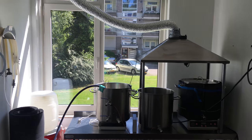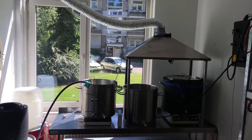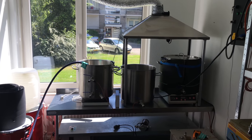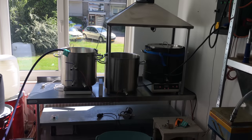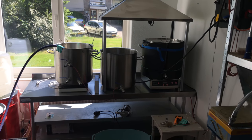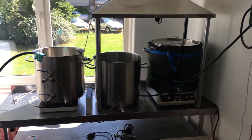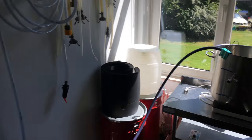Brewery. Look at that day outside. What the hell am I brewing for? Four days off, four days of sun. I need to brew at least once. My first time back in the brewery in a while. Got one free fermenter, two free fermenter, three free fermenter. No beer.